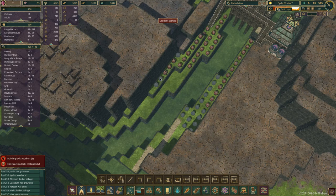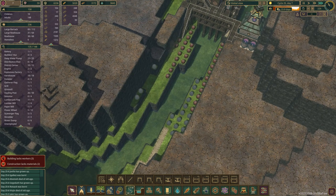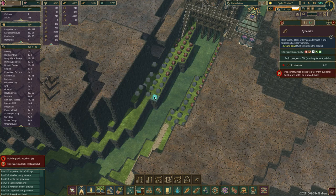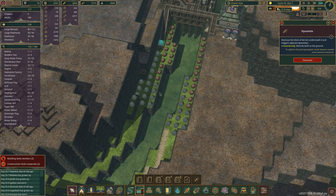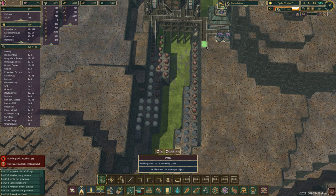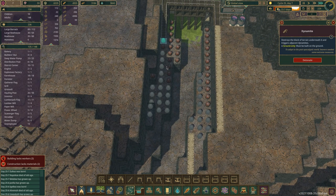Actually, they can't reach that. Or they can't reach these? You bullshit. Oh, because... Hold on. Let me blow up these guys here first. And then I'll have him put down some more. Too far. Oh, it's just a fucking road, right? It's a lack of road. These guys, they could take care of this on this side. The beavers on the left are being dicks. They want a road right here.